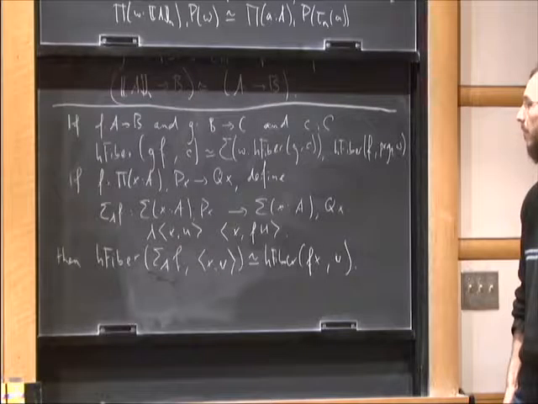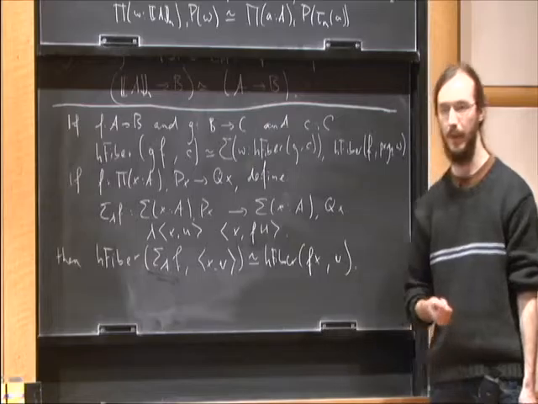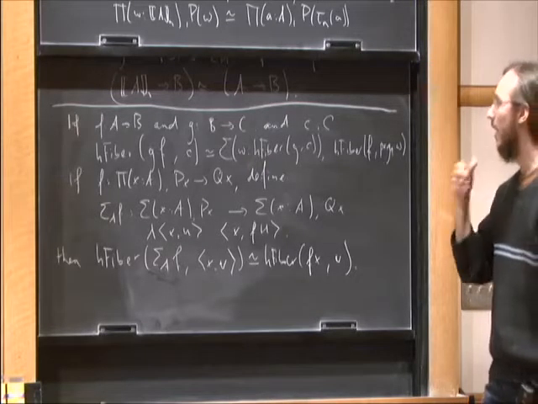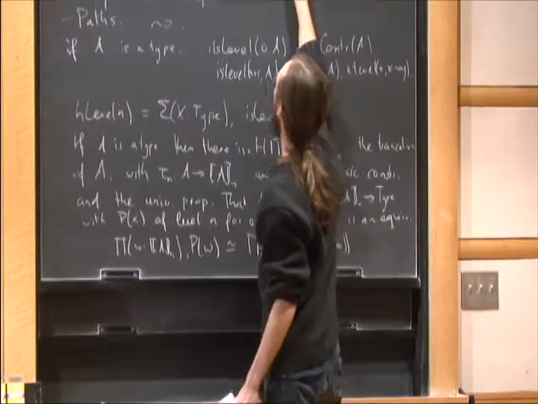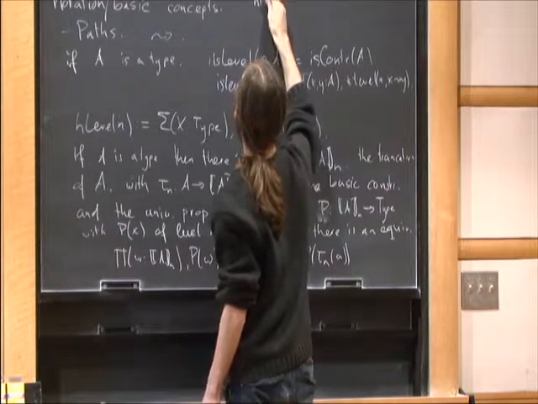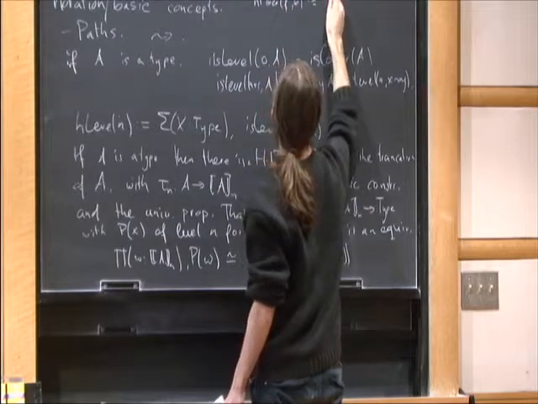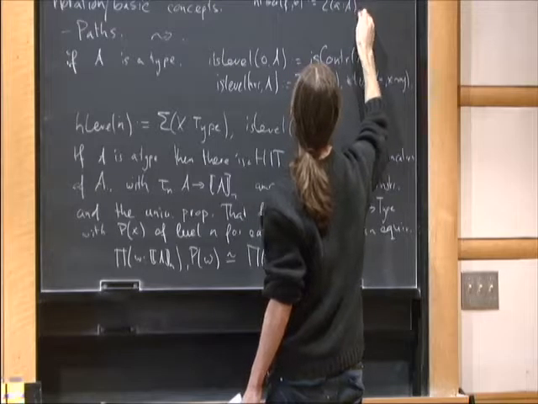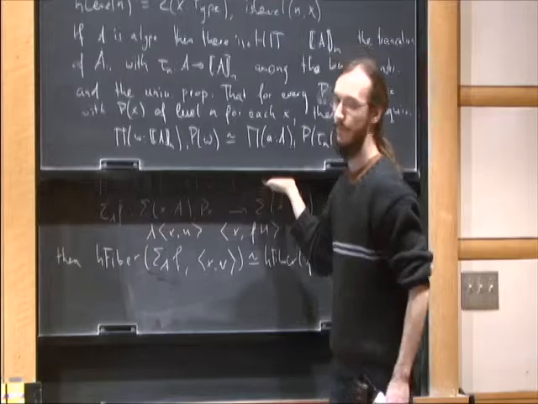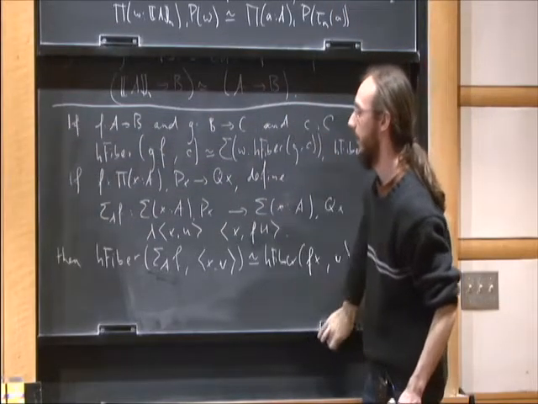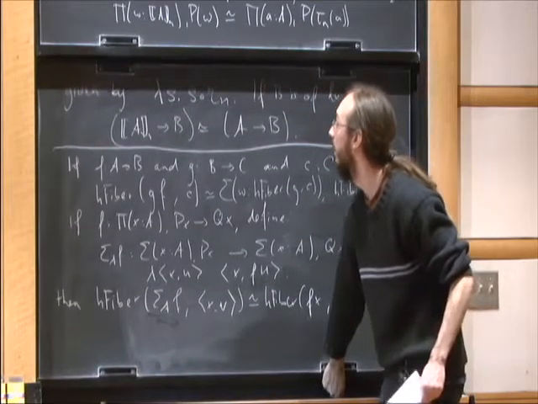The homotopy fiber is like the notion in homotopy type theory of the inverse image. I have a little corner here: the homotopy fiber of f over b is the a in A such that f a is equal to b. I will be using these all the time, so it's good that I've written them down. This should be readable, right?